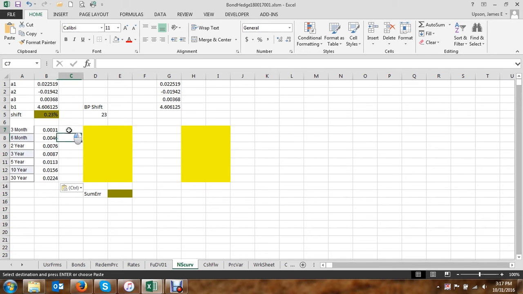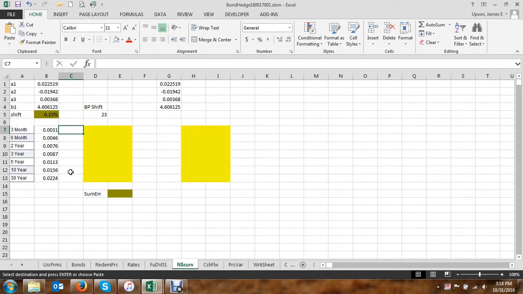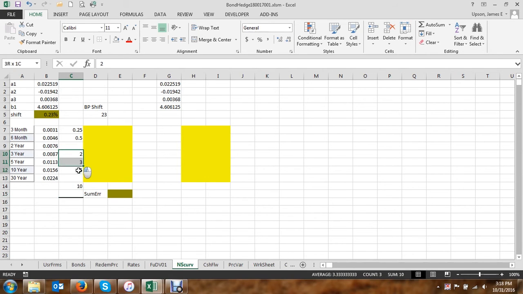So I'm going to come over here to my price bar, grab my decimal times, Control C to copy, come back to my NS curve, and do a Control V to paste. Then again we've got some cleanup to do to make sure everything balances out. 2, 3, 5, get rid of that one, get rid of that one. So now these come up. This is my 10, and now this is the 30.